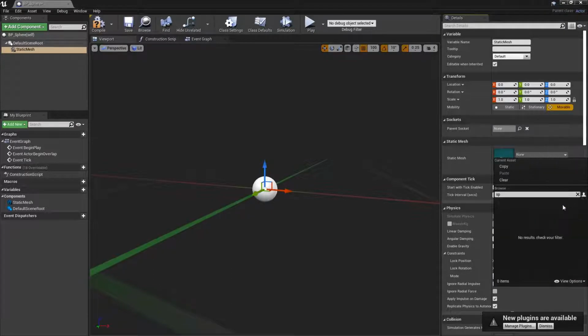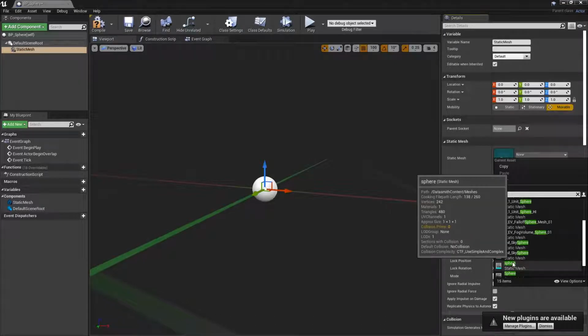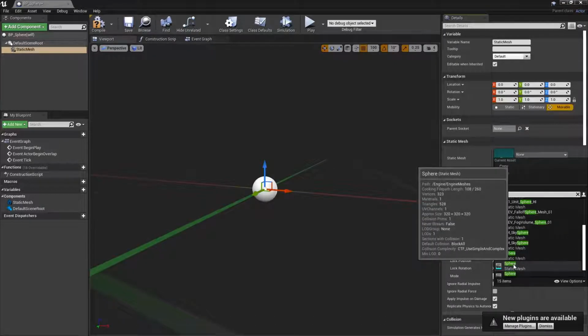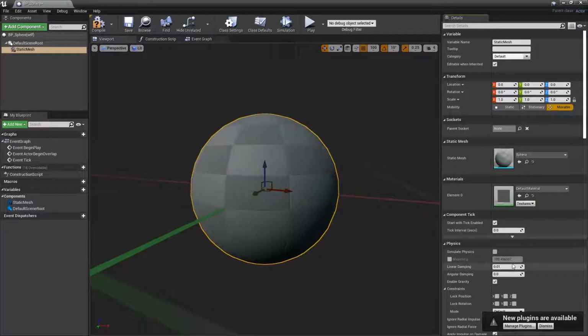View options, engine content, because it's part of the engine, and we want a static mesh, which is the sphere, which not that one, data smooth, engine messaging. So look, I'm holding out engine basic shapes. There you go. That looks like the one we need.